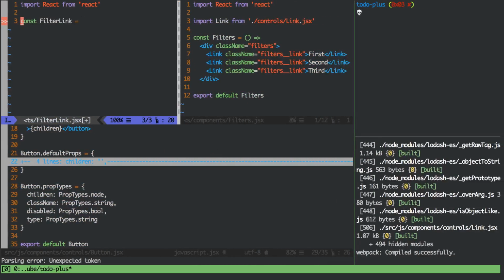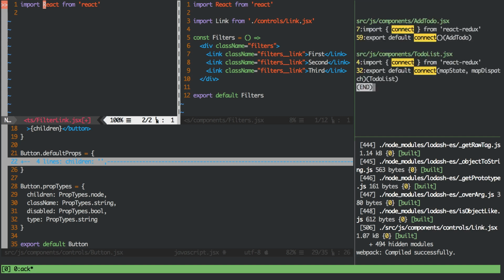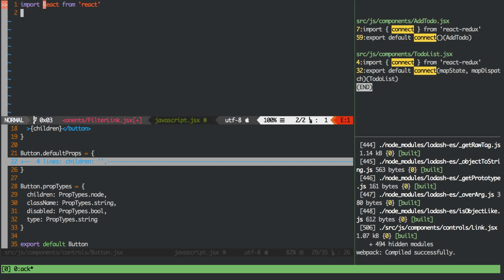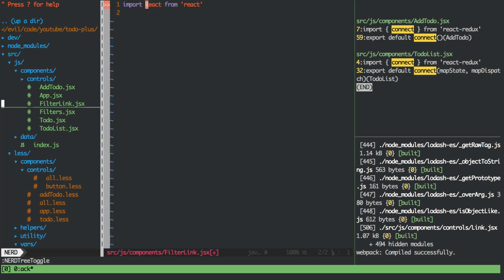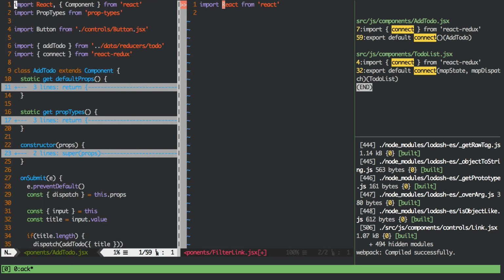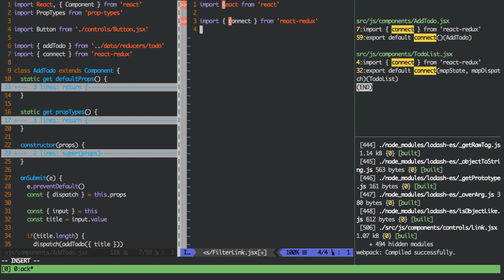Ah, that's right. So what we need to do is bring in connect. So let's do connect, and we'll do that on source. And we see addTodo has one of those. We'll just close that for now and open addTodo. And we just bring this in, throw that in.